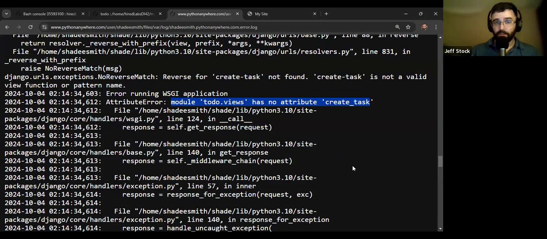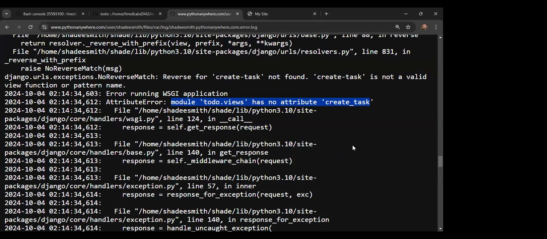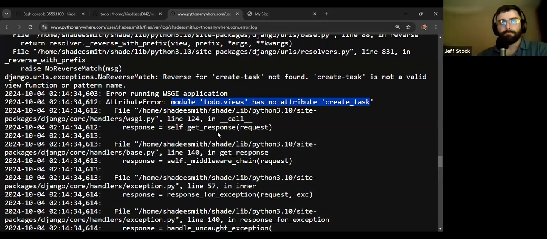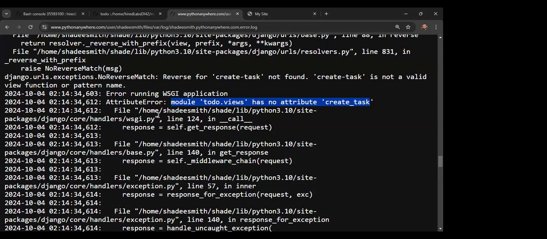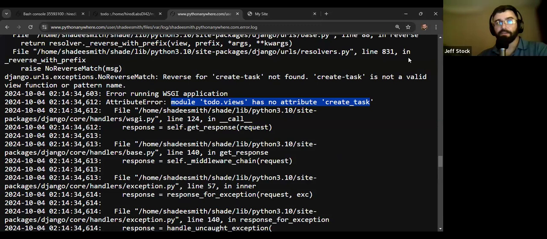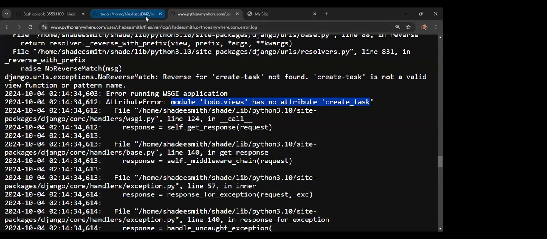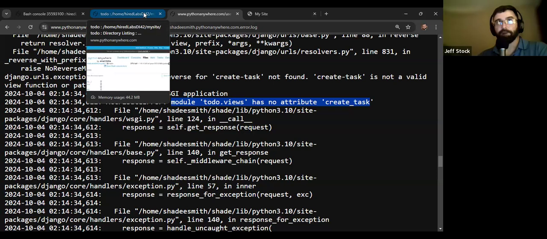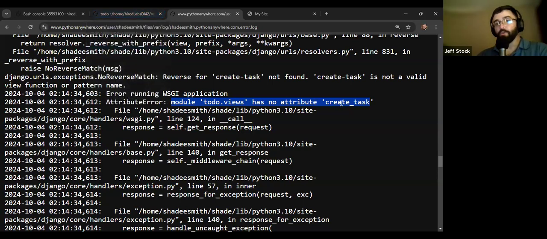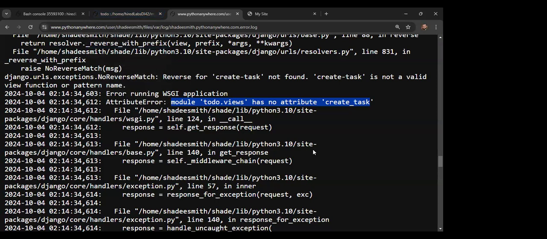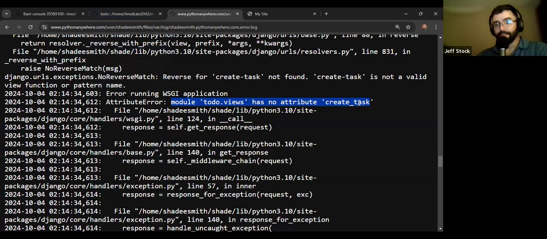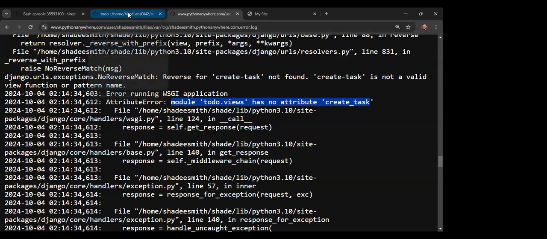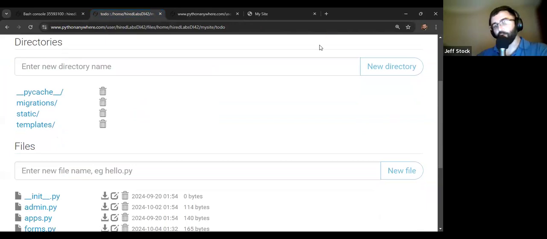Well, let me ask you this. What about on that same line, that same path? Should it be task new or tasks new and create task? In the view itself? No, in the same line 7 on the to do URLs. So it needs to reference whatever you called your view, right? So right here, I'm looking at your error logs right now. Where it says attribute error module to do.views has no attribute create task. So that makes me think that I don't have one. Right, but where do you not have one?